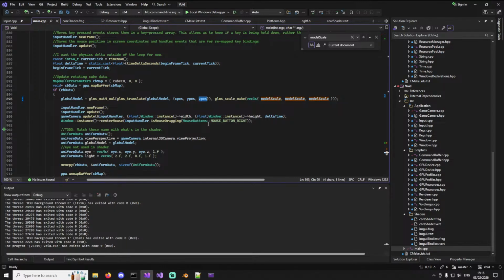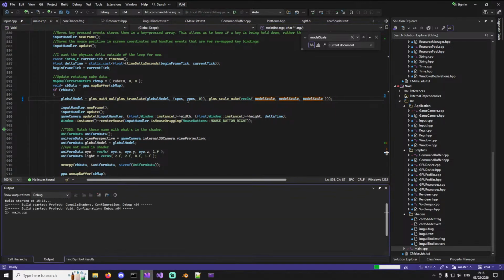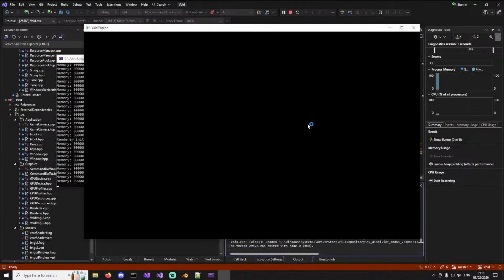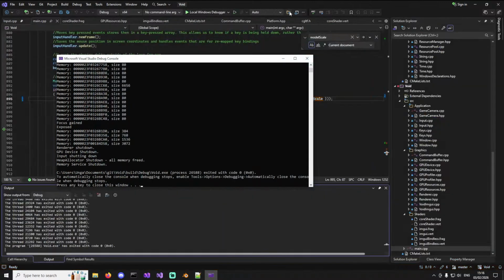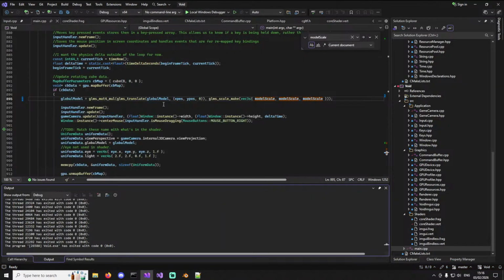Okay, let's just check the multiplication works. Okay, then no, that's wrong. So it's not. Let me take a step back again. Does the translation work, or is that translating it every single time?